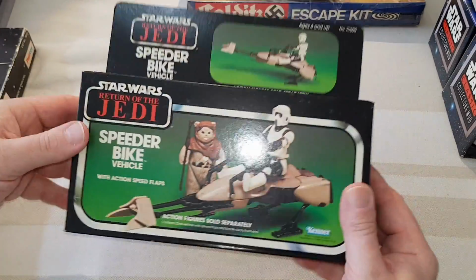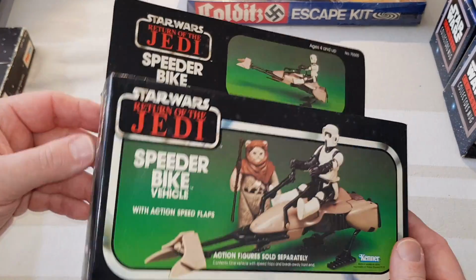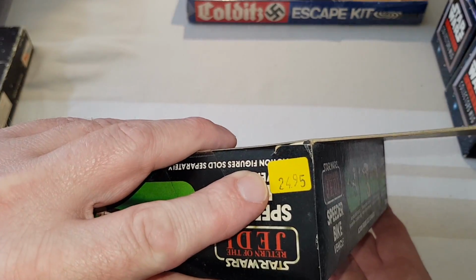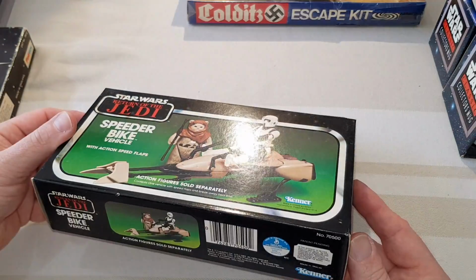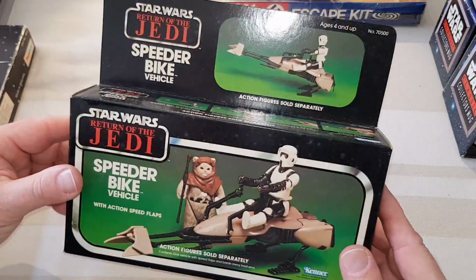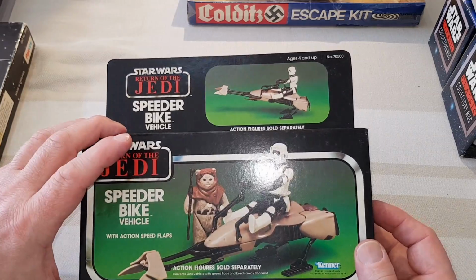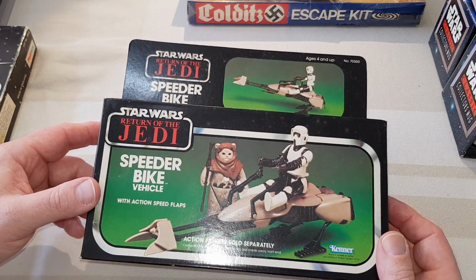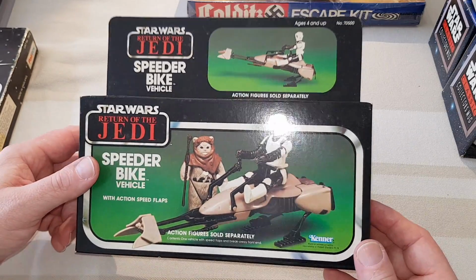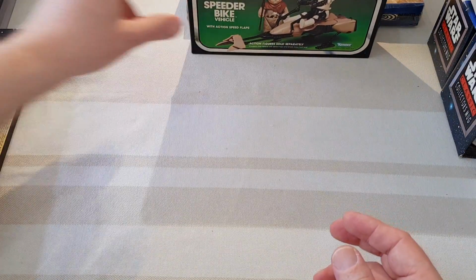What's this? This is a speeder bike. So this is a nice sealed $24.95, I'm guessing. Nice sealed US one. Not exactly difficult to get hold of, but what an iconic toy that was, and it was cheap as well. I remember seeing literally piles of like 100 of these for $1.99 in the toy shops when Jedi was waning a little. This was always the bit you could pick up without too much trouble.